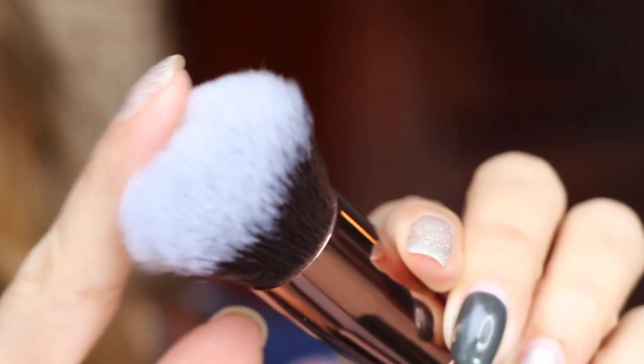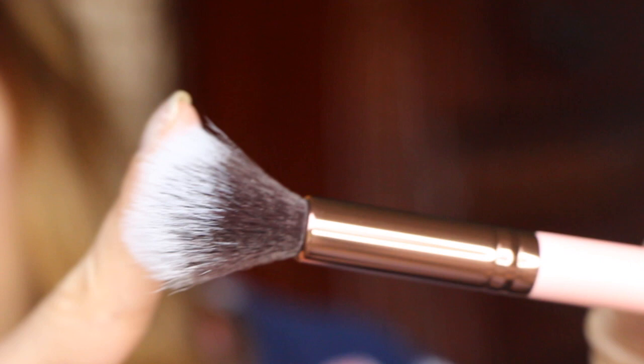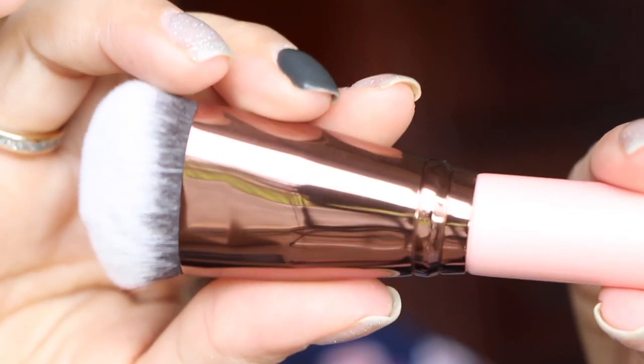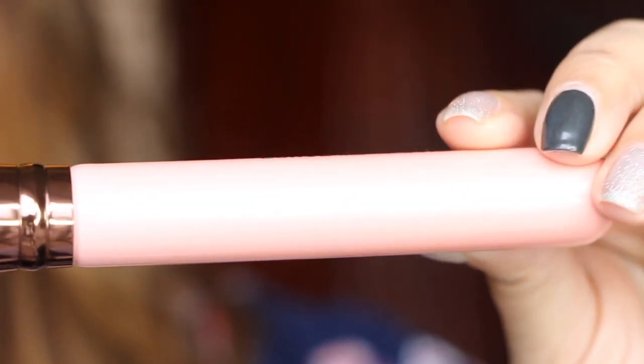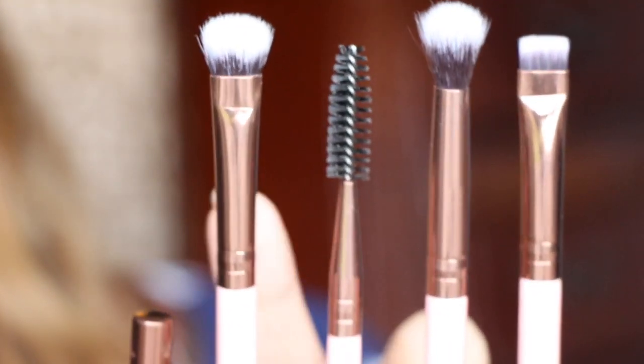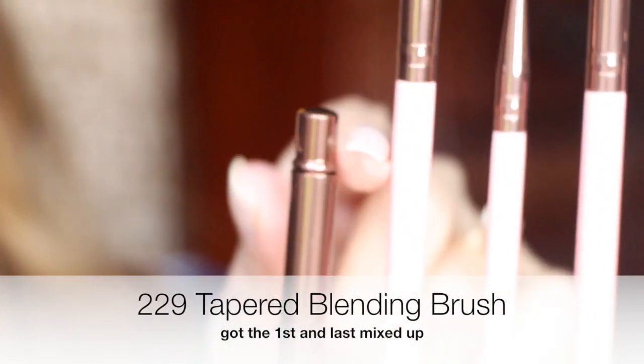The 532 rounded top blender. Really nice brushes. I like the rose gold here. Then we have the 522, which is the tapered highlighting brush. So really, really nice. Then we have the Pro Precision. I really like this rose gold a lot. The handles are really pretty. Then I'm just gonna hold these up here. Then we have the 229 tapered blending brush. This one is the 213 eye shading. Obviously the brow and lash spoolie. Then we have the flat definer. And then down here is a lip brush.